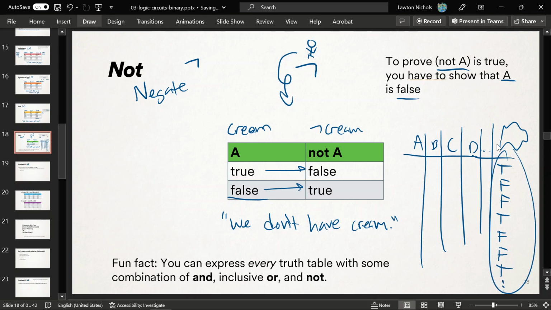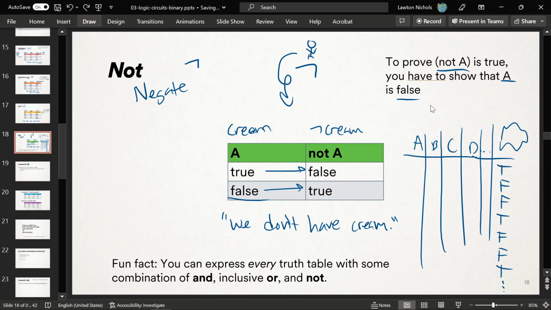No matter what you want to get out as a combination of your original variables, you can get it out with some combination of and, or, and not. Those are powerful enough to make any truth table. That's kind of cool. And I'll show that to you in a second, but that's the start of it.